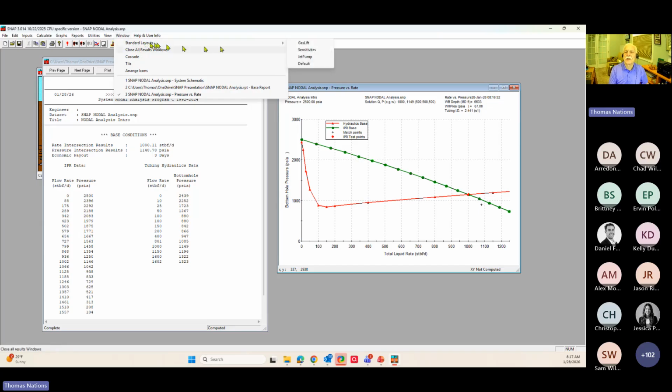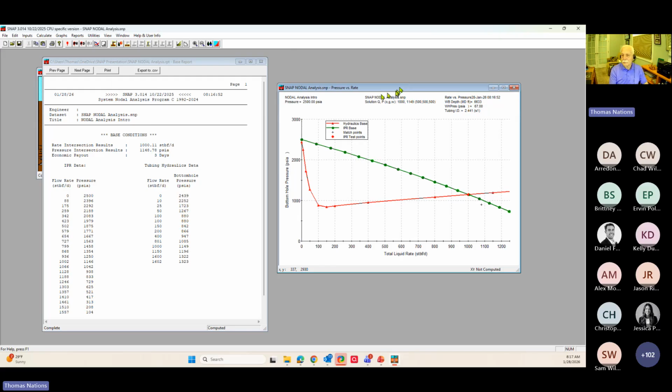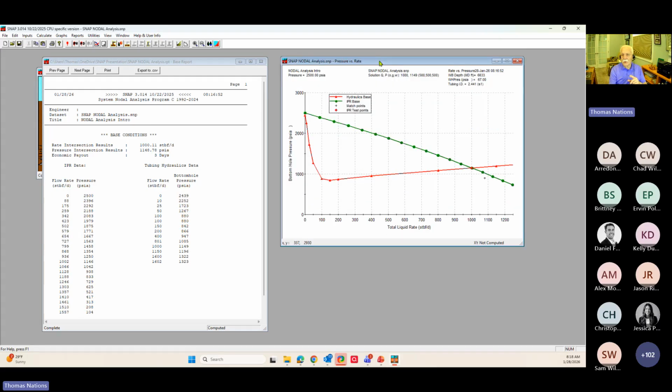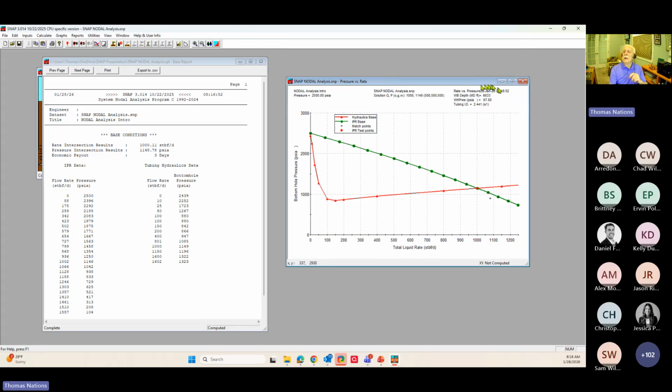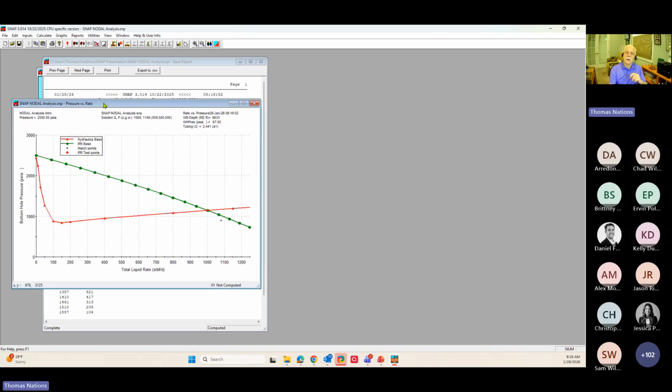There's a couple of standard layouts here for the way one of our users likes to present stuff, and one of them is the gas lift layout. It will arrange all of your output windows in a certain order on your Snap desktop. Any of the graphs or reports, you can move them around anywhere you want.